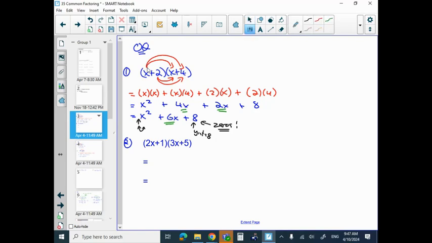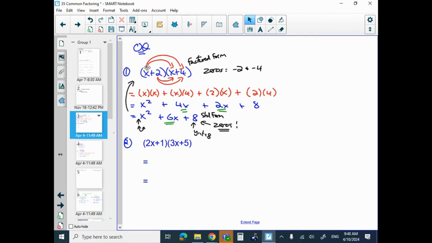If we were to be able to convert to this form, so this is obviously standard form, and then this up here is factored form. So we're going to learn soon how to work backwards like that. And from the factored form, you can tell the zeros easily would be -2 and -4. So the value is obvious. That's why we're going to work towards being able to do that.